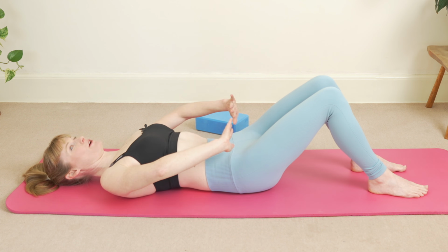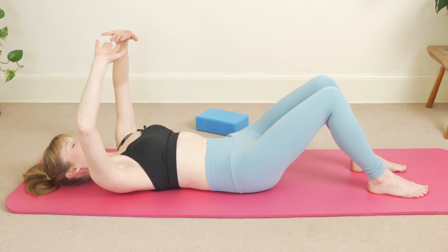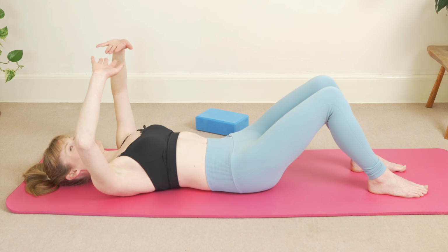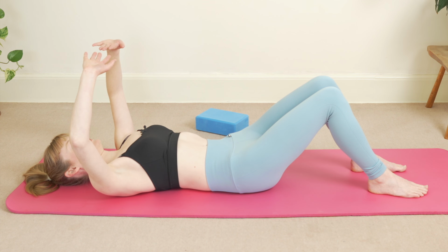And then you're just going to bring your hands from here, just float them up into second position here. So shoulders are on the floor, hands gently pressing towards the ceiling. Inhale. And exhale. Breathing into the sides and into your back. And exhale. One more here.